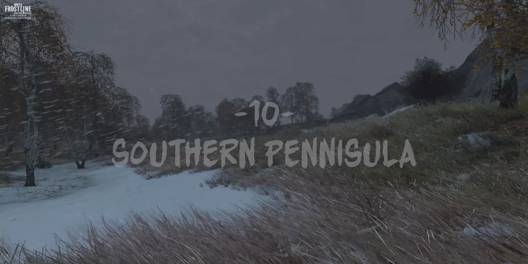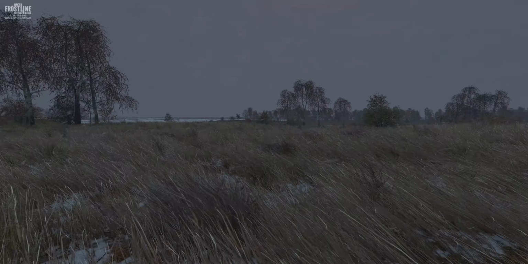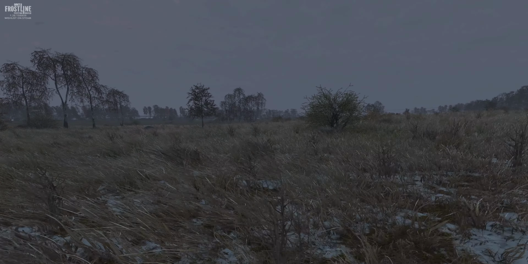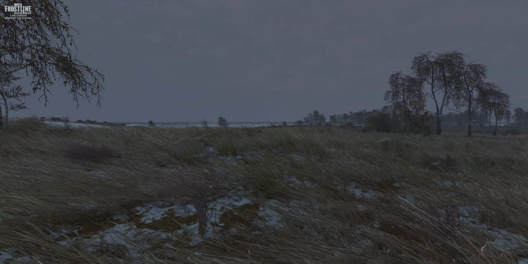Number 10. Southern Peninsula. If you've got this far, congratulations. Now you can start to play the game properly. It's about now you're going to be heading to the Southern Peninsula for some of that sweet military loot. On this island you'll find plate carriers, AKs and SVDs, and perhaps even more within the secret bunker, but we will cover that in another video.